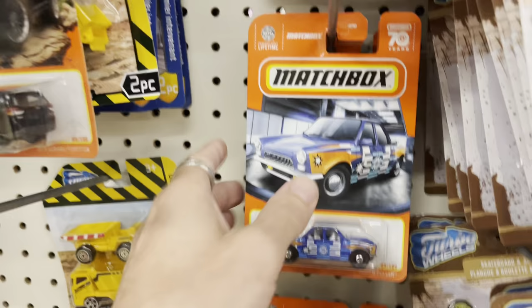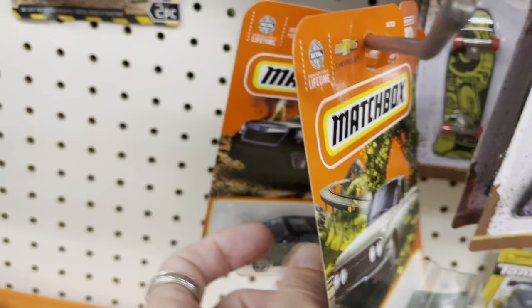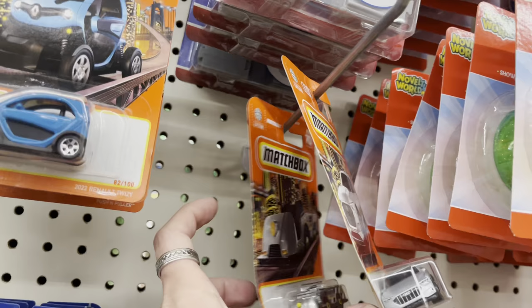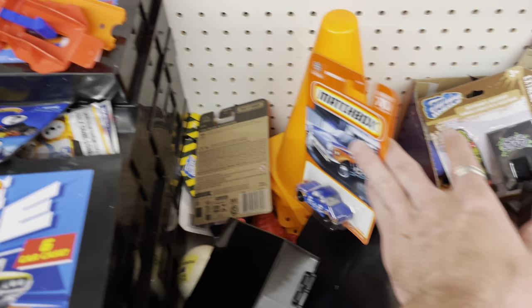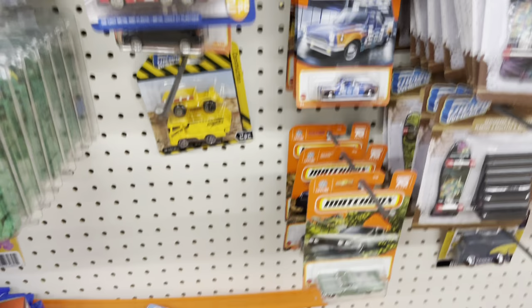Personally, I didn't get the other ones from the other dollar and a quarter tree, but I do want to get them. You know, I want to build that little set. I bought the police cars and stuff, you know, months ago. All right, I don't see anything else. The only problem is some stuff fell, but I don't think we're missing much here. A couple cars right here. But yeah, I remember pulling the Super Chase, and I had that black Jeep in there.